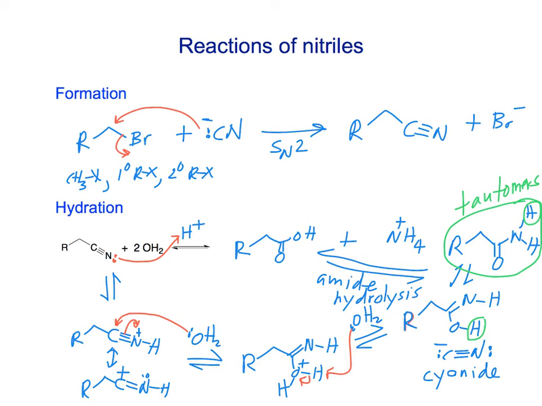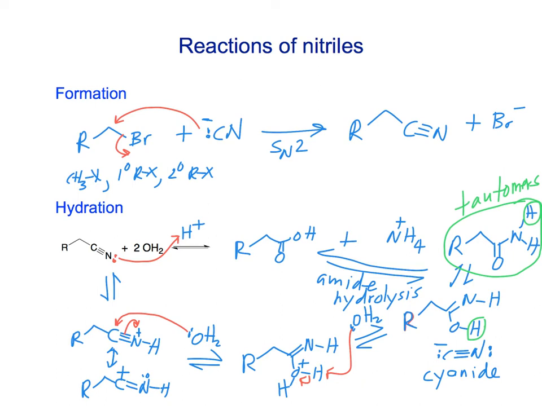So again, it would protonate on the carbonyl oxygen. Another water molecule would attack. We'd have some acid-base chemistry. We'd need to protonate the nitrogen again to make it a good leaving group. And we'd go to the carboxylic acid. So in essence, the first process that we do is we add the one water molecule to convert the nitrile to the amide, and then the amide gets hydrolyzed. So we're trying to take it from something new into something we've seen before. Let's go back.